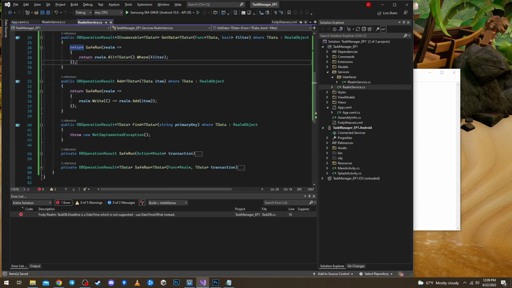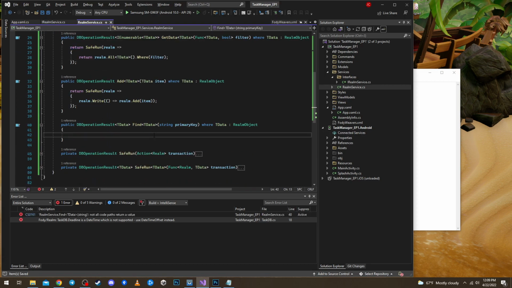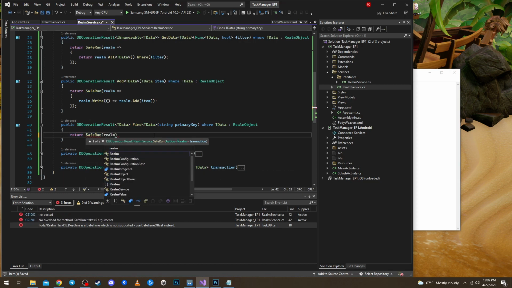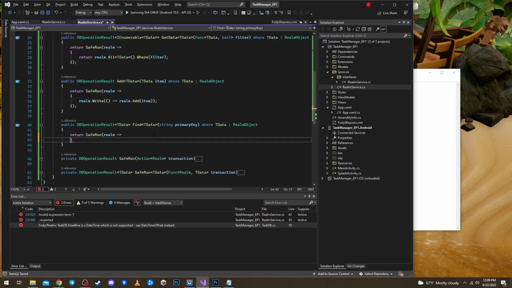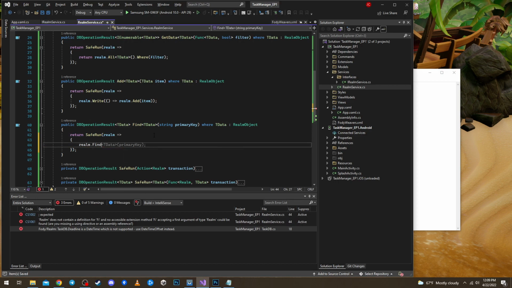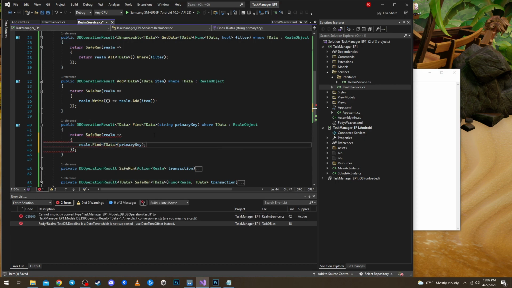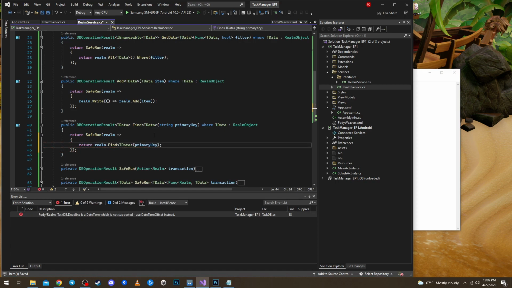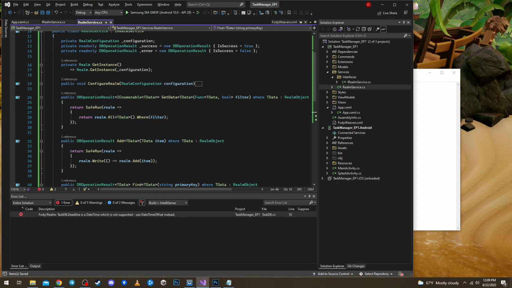Okay, and let's just implement the find. Find will also return safe run, where with realm we will do something like realm.find data primary key, and let's just return it if it's there.